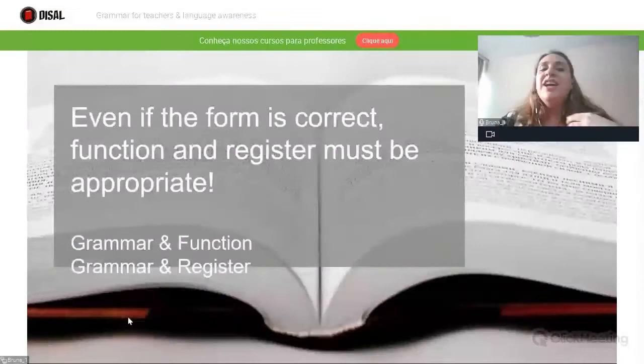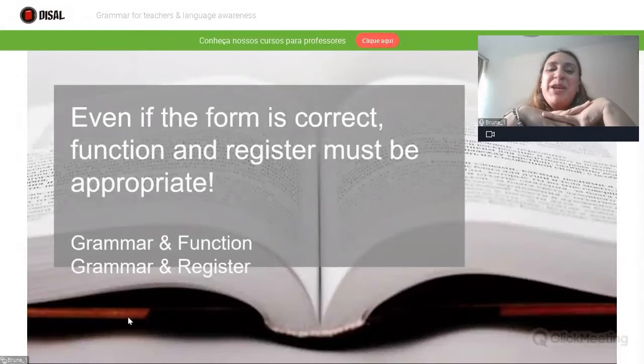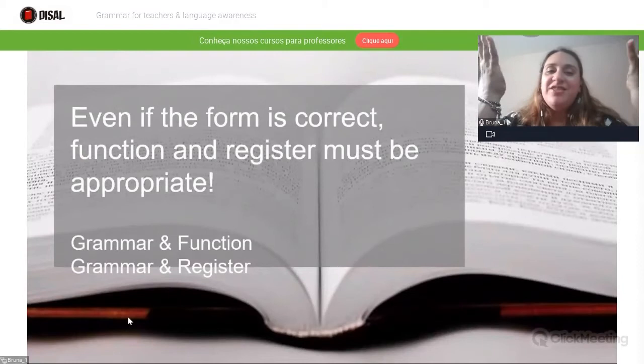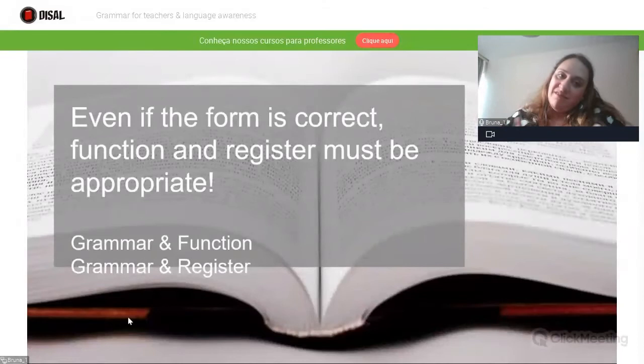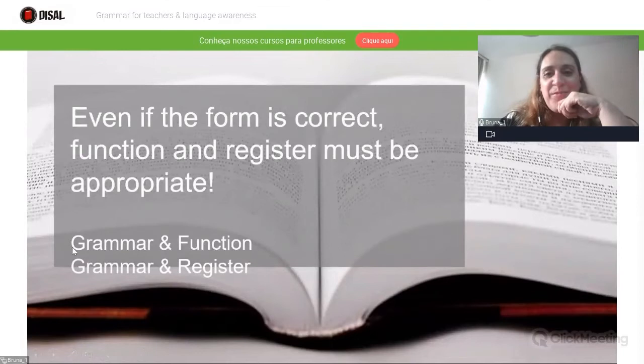Somebody mentioned that in German, emails are very formal. The only English he knew was very formal. And guess what? I broke up with him because of his register. So this is something that we should always teach students. Somebody mentioned teaching only form is a mistake. I totally agree. We should teach ways that students will be able to use the language. Yes, poor guy. But yes, I broke up with him because of register.